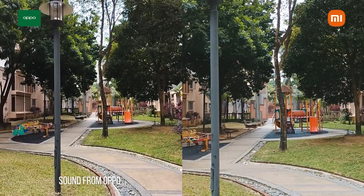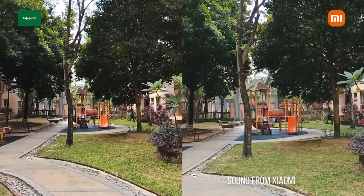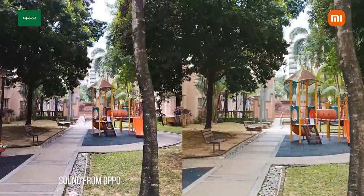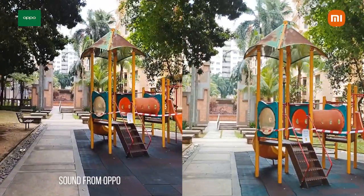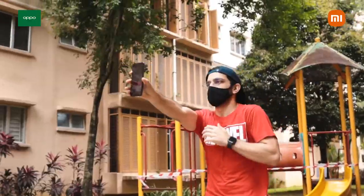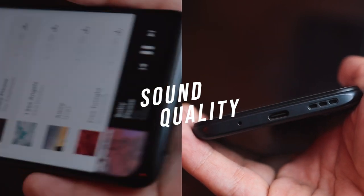For the rear camera video recording test, the Redmi is also more cropped in than the Oppo. When walking, the Oppo has no stabilization while the Redmi does — that is why it is cropping in. The stabilization on the Redmi looks really, really good compared to the Oppo; it's barely shaking at all, almost like it's on a gimbal. The sharpness on the Oppo is extremely over-sharpened, while the Redmi looks really great. Even when running with the phone, the Redmi performs way better with superior exposure control. Both phones also come with a single-firing speaker — no stereo.